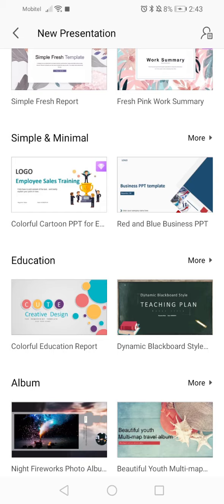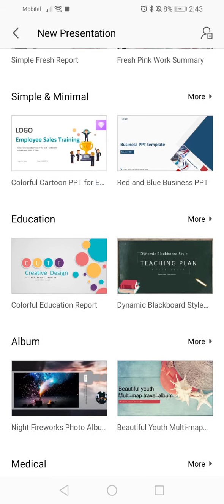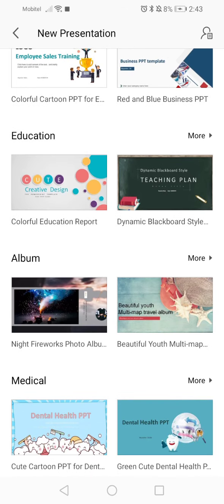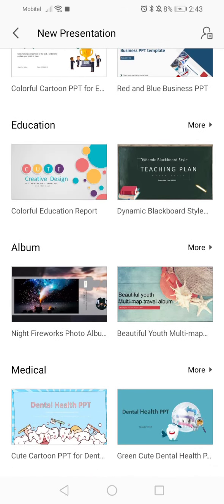What you have to do is enter the data which you want to show to the audience. You can add those data, and you can do a quick PowerPoint, PowerPoint meaning the Microsoft one. Now you can do a quick presentation using this app.